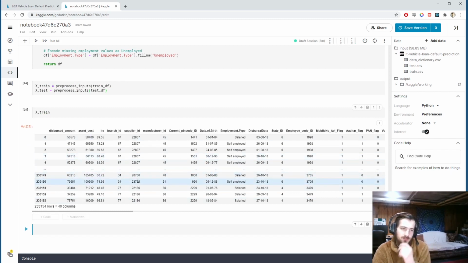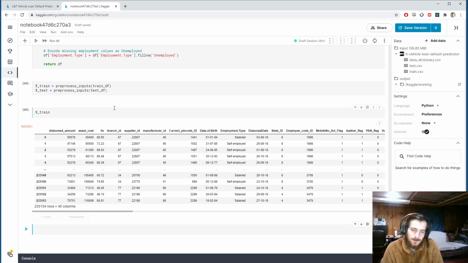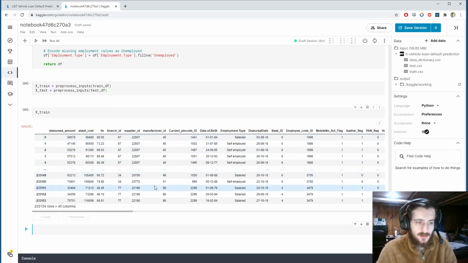Now what I'd like to do is look for high cardinality columns. If we had a lot of time on our hands and a lot of resources available to us to make these predictions, we may consider leaving on these high cardinality columns. A high cardinality column is just a categorical column with a high number of different unique values in it.